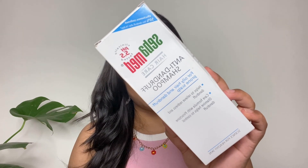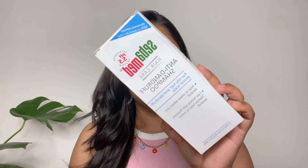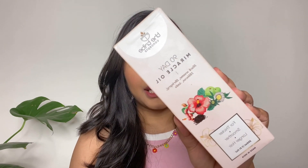The first thing I bought is this Seba Med anti-dandruff shampoo. This is my favorite anti-dandruff shampoo and I keep repurchasing it — this is my fifth bottle or so. It's really, really good. One thing to keep in mind is that it's a little drying, so it best suits oily hair.